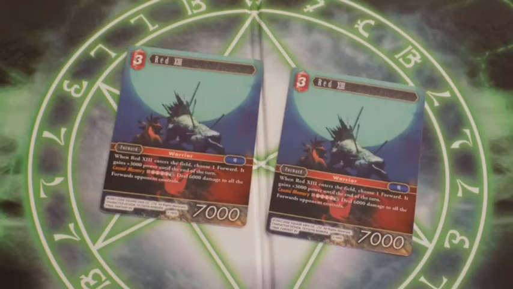So he's a 3 cost, 7,000. When Red 13 enters the field, choose one forward, it gains 3000 power until the end of the turn. He is an excellent late game card. So when you're at the point where both of the fields are pretty built up, bust him out, attach him to say my Sephiroth or to my Emperor, and I have an unstoppable force, and there are very few immovable objects that won't be broken by him.